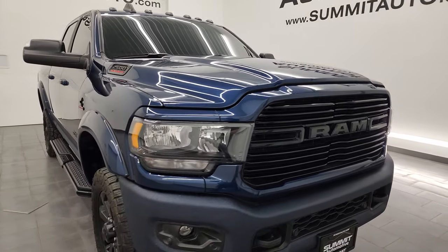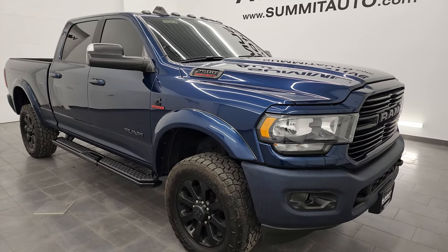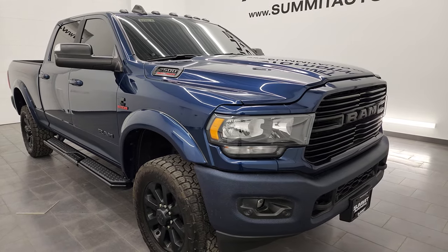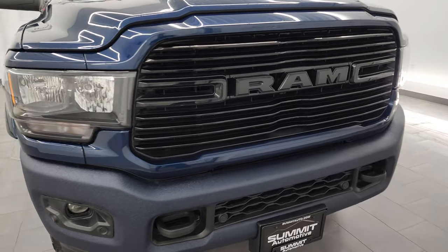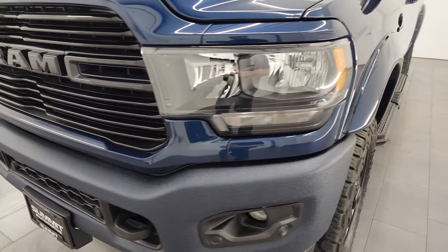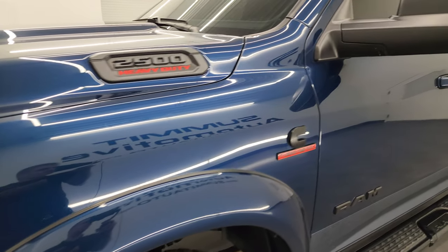This truck has been fully safetied and inspected by our service shop, has a fresh oil and filter change. All the fluids have been checked and topped off and this truck is 100% ready to go. It's got a lot of really cool extras that I'm going to go over in this video — I'm going to go all the way around, show you all the options, go inside, underneath, start it up, and take a look under the hood to give the most accurate representation I can of the vehicle.